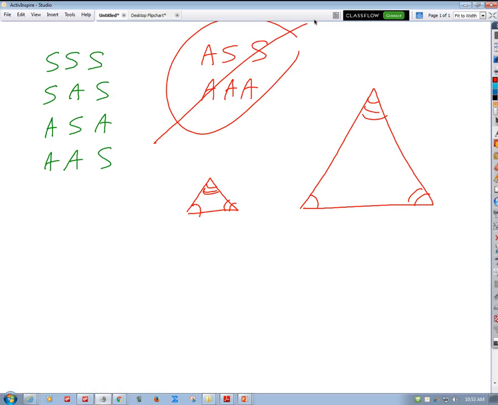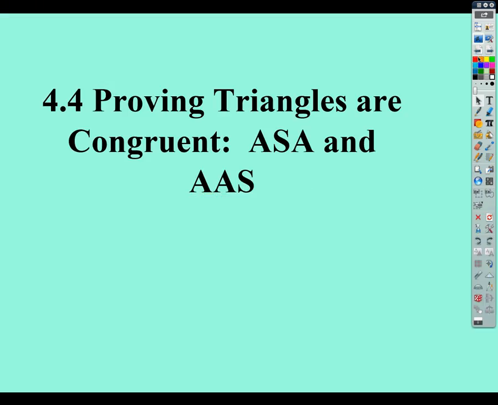It really doesn't matter the order, does it? I mean, I could write this one as SAA. It'd be the same thing, except that the correct answer is going to be AAS, because that's what we call the theorem, right? So if you happen to go the other way around, that's okay. Just reverse the direction, okay? All right, so take a quick look at these.